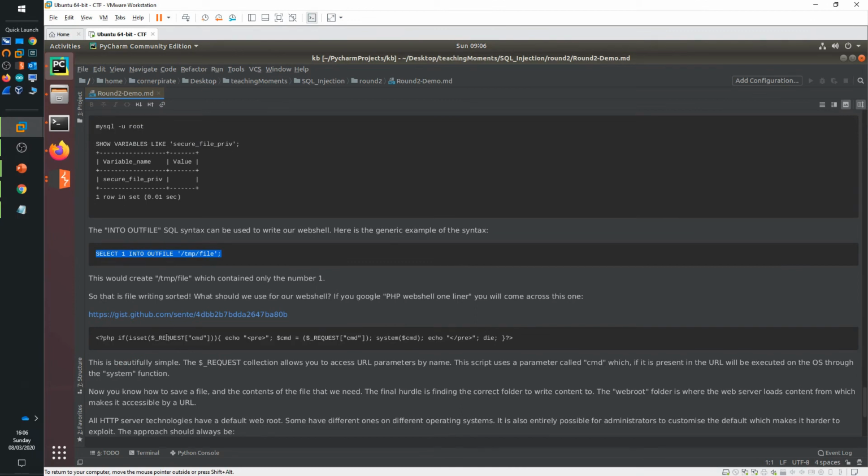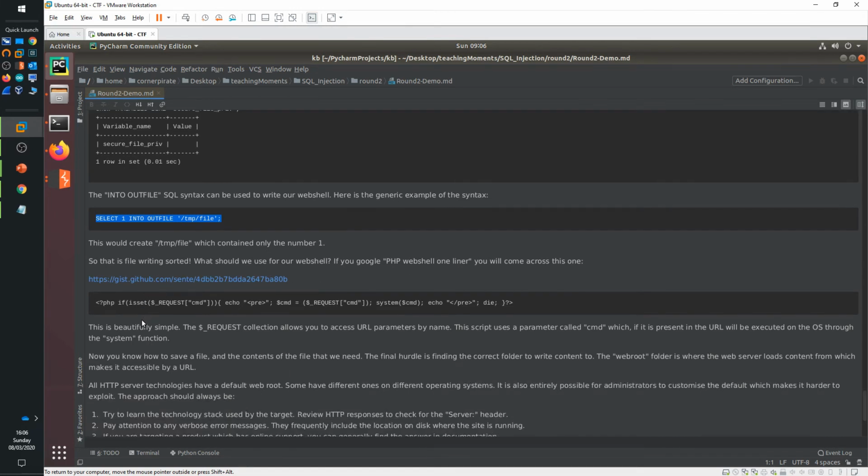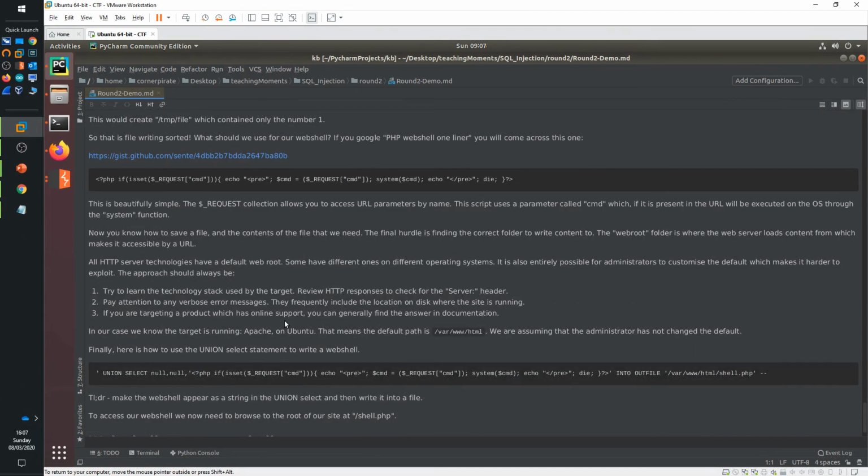So here's our thing again. I did say I'd credit the author, so it's Senti, and it's one of their gists. And here we go, this is the syntax. If isset $_REQUEST['cmd'], that gets the parameter called cmd from the URL of the request. If that is set, it echoes a pre tag so that we get fewer formatting errors when reviewing this, and essentially takes the command that you've passed it and pipes it through the system function. The system function just runs that command and pipes the output straight back in, and it lands inside these pre tags, and that's all it does. It's beautifully simple.